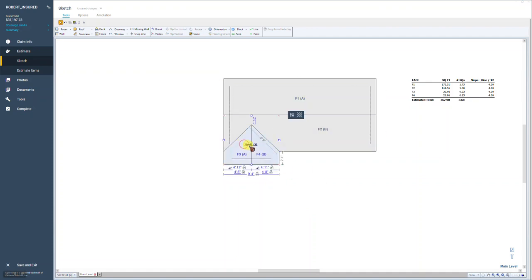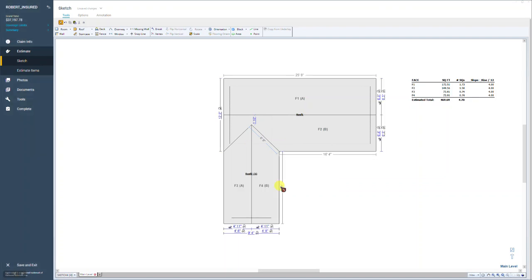So if we drew this and we dropped it in and we needed to get this at 12 foot 8 inches, we could just select this handle and sketch where we've activated this eave measurement and it turns blue. And now we can simply click on that measurement and on our number pad type 12.67, enter, all on the number pad, and it will immediately change that and be 12 foot 8 inches.